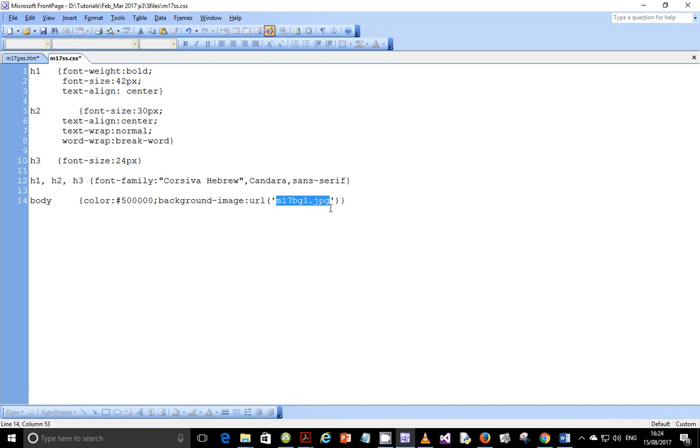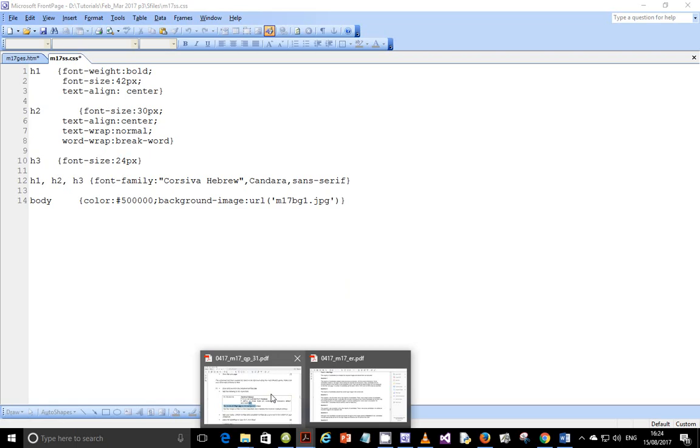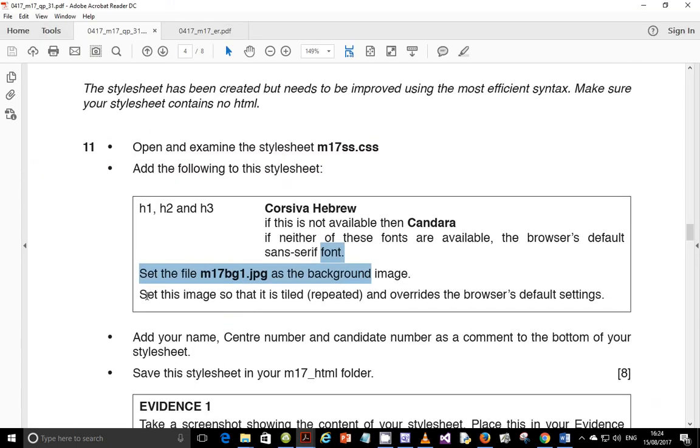Okay, now the next thing that you're supposed to do, you guys, is that at the end of this one, we are told that the background image is supposed to be tiled, okay, or repeated. That is, a series of images are supposed to be joined together. You know what it means when you tile images. You guys, you do a lot of this stuff when you work on your pictures, and you can tile your pictures and create multiple pictures out of one single picture, and that's what's called tiling your pictures.